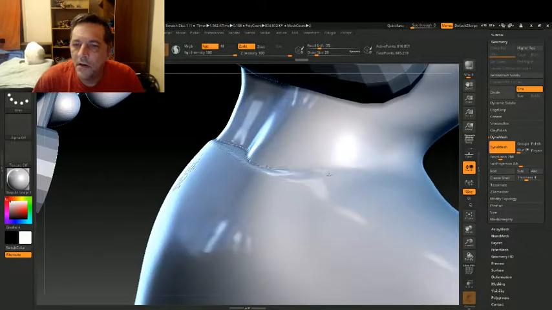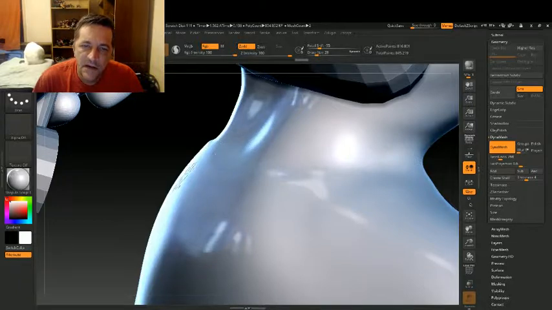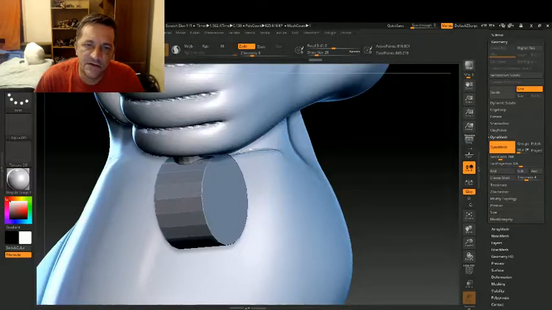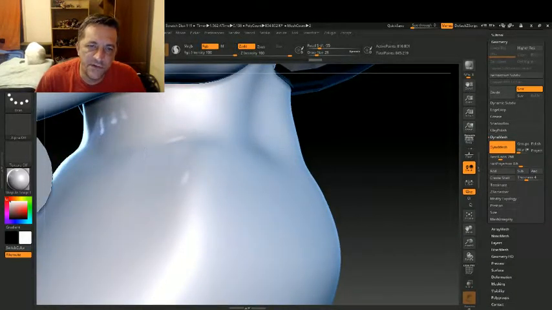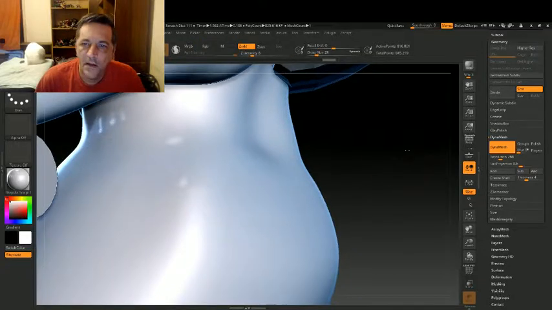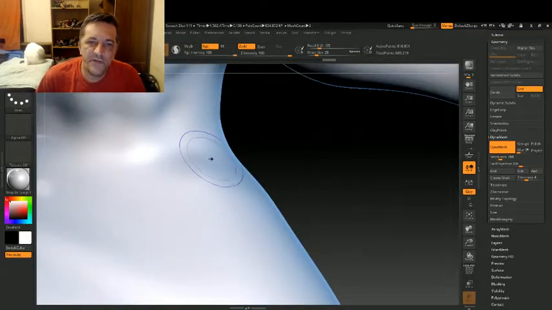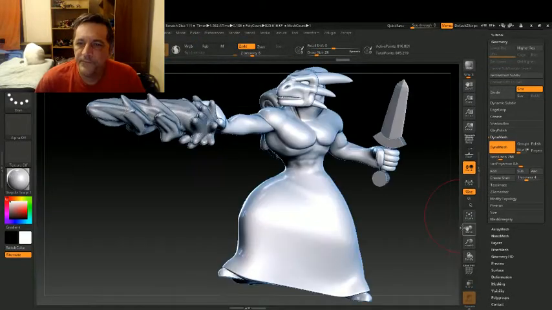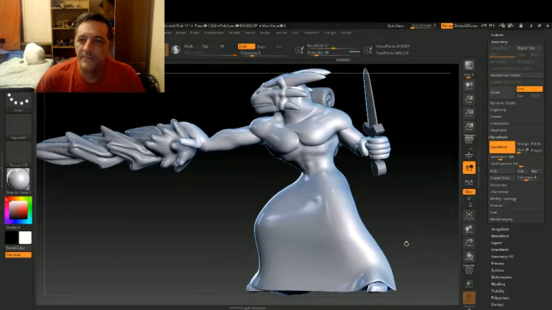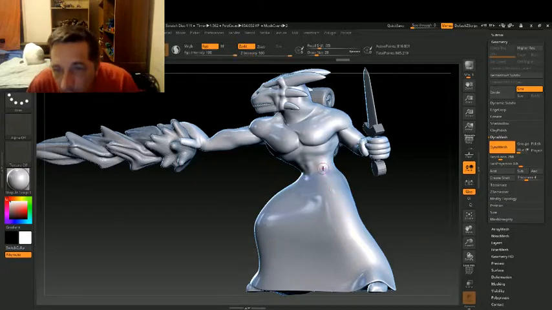Now, by doing this, what we're doing is we're making it into one single solid piece between the body and that little dress-like area, so that we can turn it into robes. And a bit of a blend here. Let's frame. There.